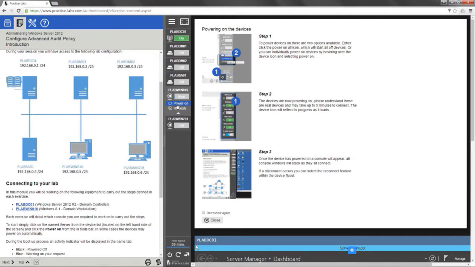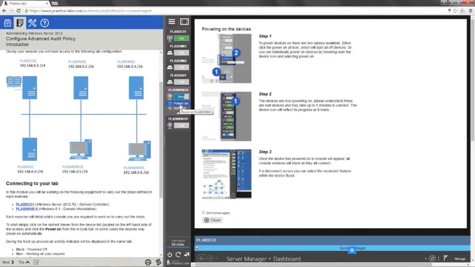Now, at this point, I always like to remind people that the Practice Lab platform is not a simulator-based solution. This is accessing real hardware located in a data center. So when I come in here and I power on a workstation or a server or a router or a switch, something is happening, in the same way that you would expect in the morning when you're using your PC. You come into the office or you're at your school, you turn on the power, it goes through the checks, it loads the operating system, services need to get ready, and within a couple of minutes, you're then able to log in and start work on your computer. Same thing with the Labs.